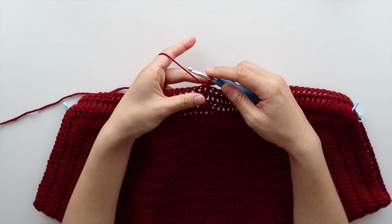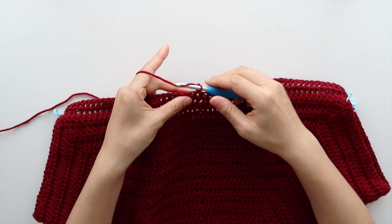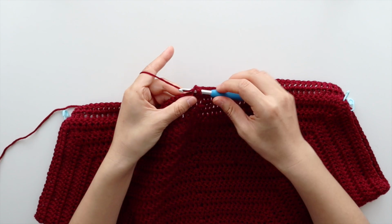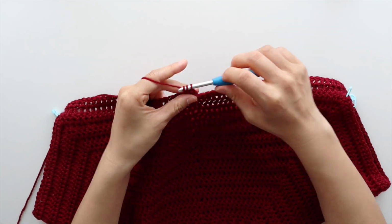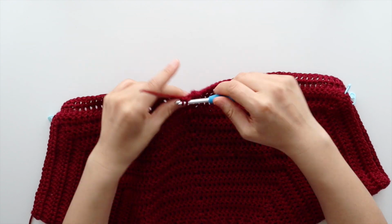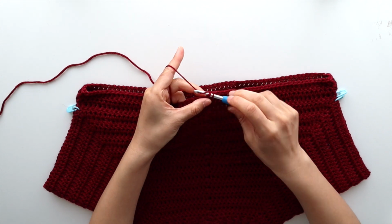For round 3, repeat round 2. So chain 3 or do a no turning chain stitch. Double crochet in each stitch in the round. At the end of the round, slip stitch to join and turn.